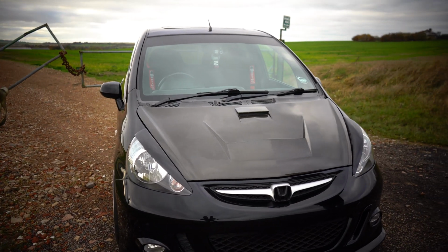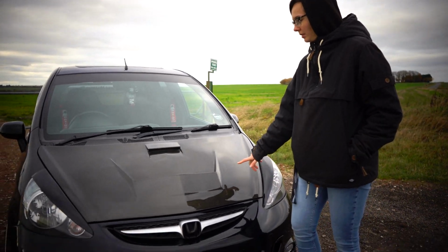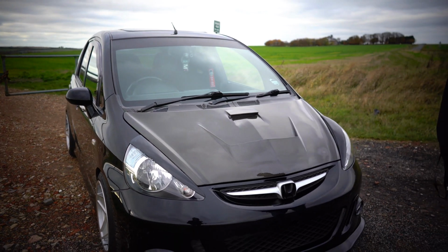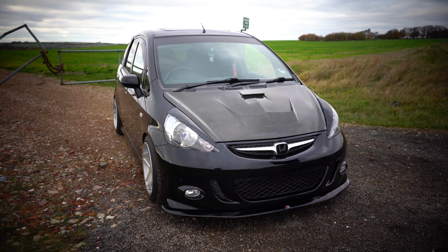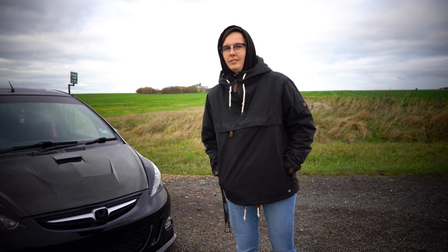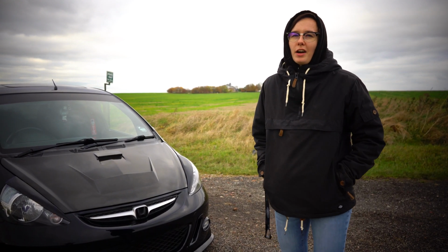Oh, you are forgetting one thing that you had redone. Well, I had two things redone. I had my eyelids redone, by Fiberworks, same people who've done the bonnet. And then I had my bonnet redone, but we'll just gloss over the fact that it's already cracked, because we don't know why it's happened, and it will be going back to Fiberworks at some point. But it's not his fault. He does a really good job. I just think we are both in a rush to get it done. Also the bonnet I don't think is the best quality carbon, but when I get some more money, I'll be back to him for a brand new carbon bonnet.